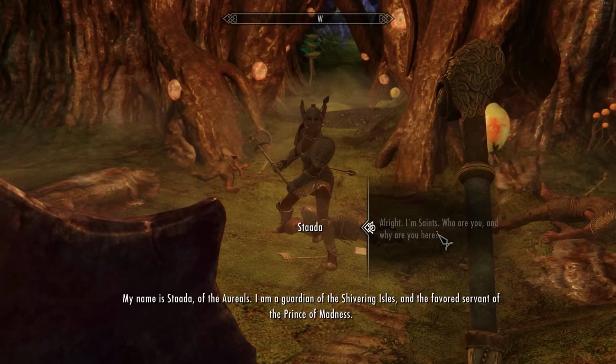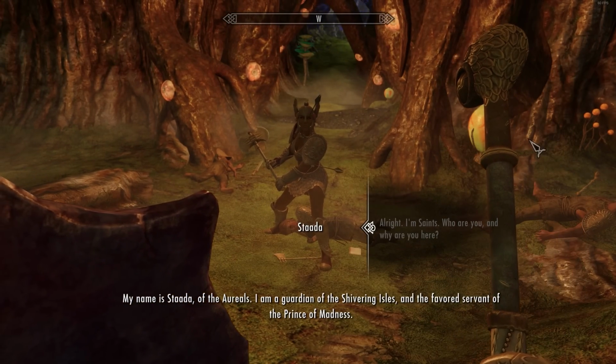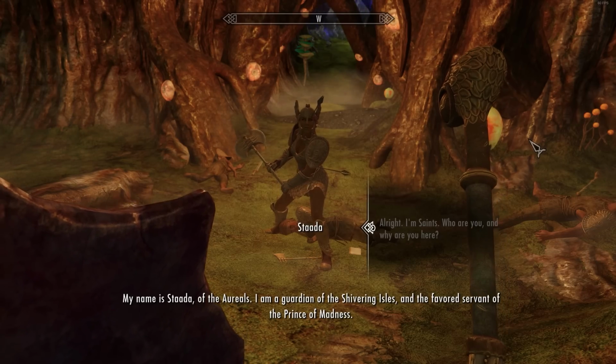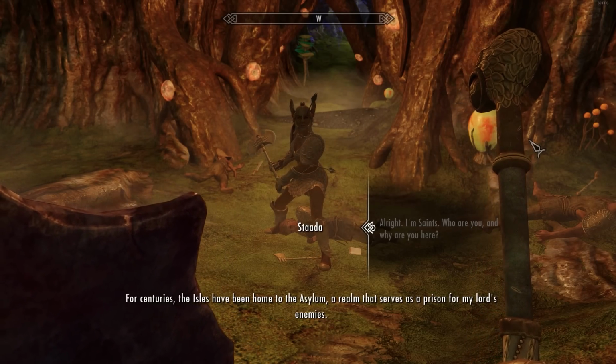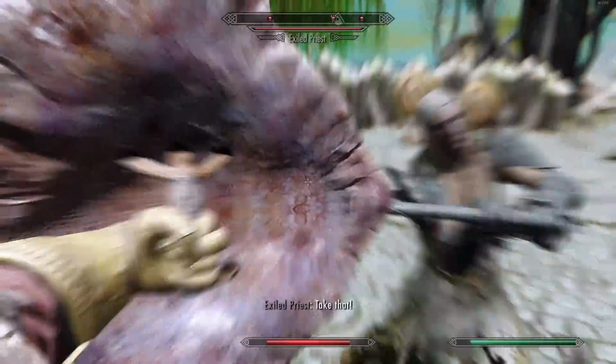We'll be introduced to a saint named Strata. She'll describe how the Asylum is a prison for those banished, but the prisoners here have banded together under a new leader named Thoron, and in turn they together have destabilized the Asylum, which of course it's now going to be our job to help them fix this.